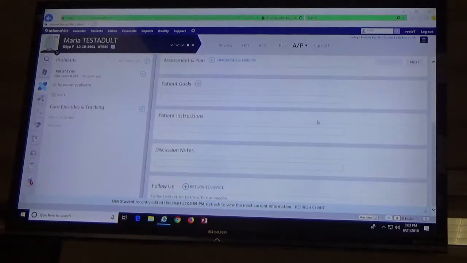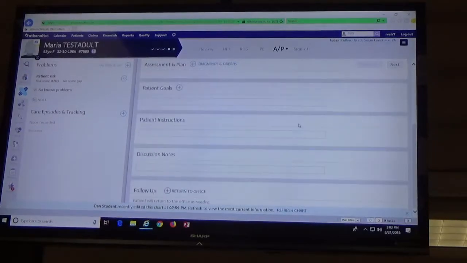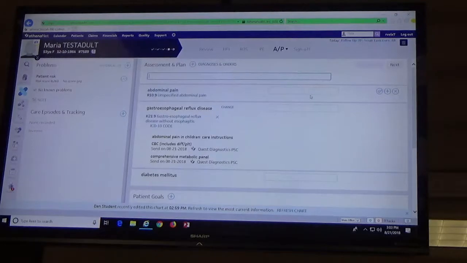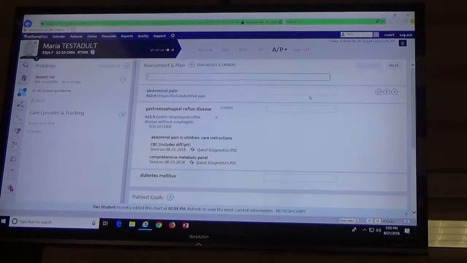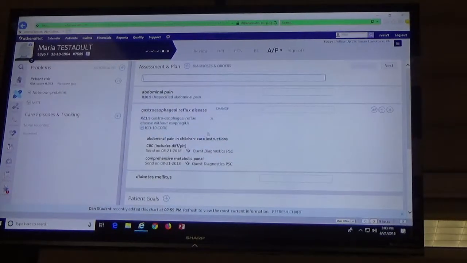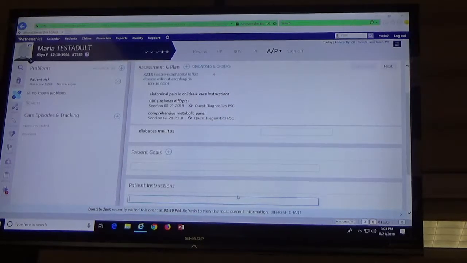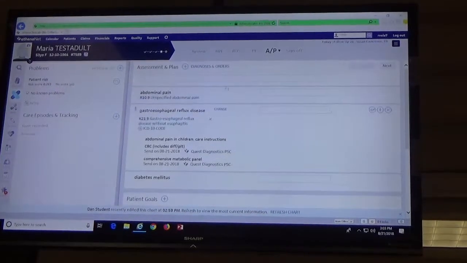Where in that A&P section do you want us to put that? Just at the end of your typing, in sections. So just the last section is fine. Obviously, under assessment and plan, it's got your diagnoses there, so it's not going to give you a choice to type underneath that. Under your patient instructions, the very last thing that you're typing in, then put your name. Anything that you're free entering data.